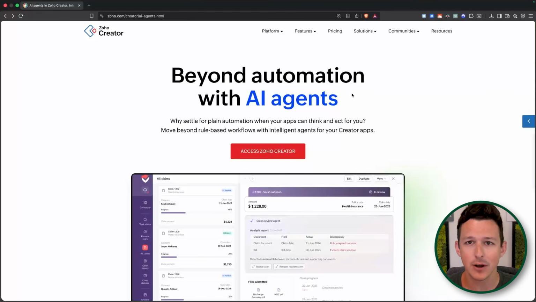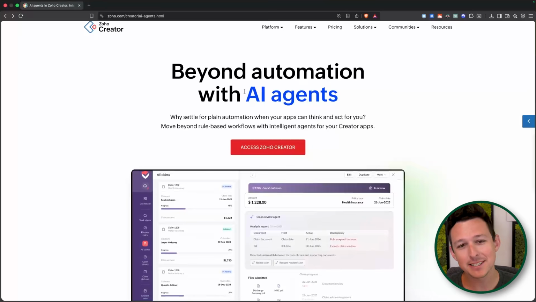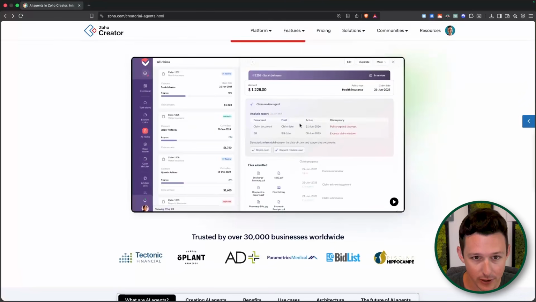So I checked in our demo account and I don't have access to this yet, but generally once Zoho posts a page like this, it should be coming relatively soon. This is essentially custom AI agents for Zoho Creator that can handle specific tasks or activities for you, right? So here we are kind of looking at their little demo.